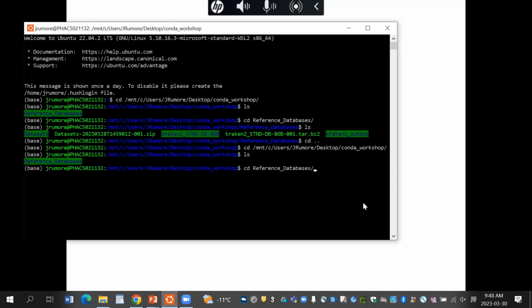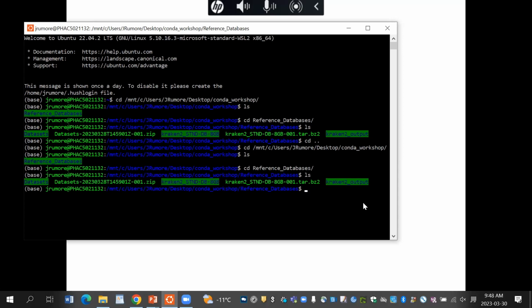So now we're going to move into that directory. We're going to cd into reference databases and press enter. And then we're going to list the contents of the directory by typing in ls and enter. So let's give everyone a moment. In your directory, you may see the data sets if you followed the pre-workshop instructions.